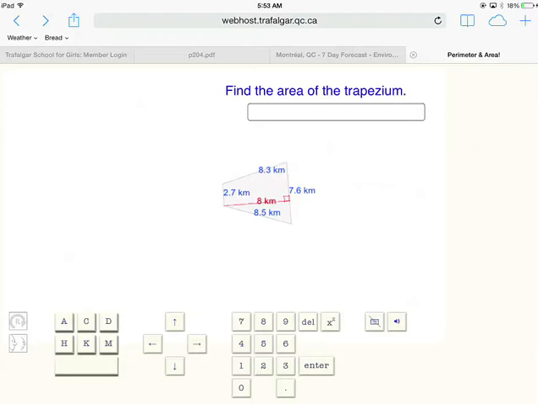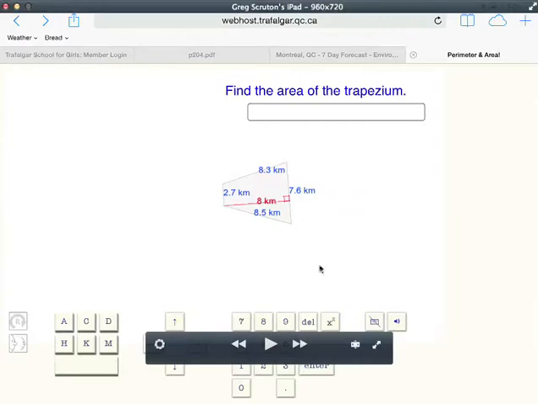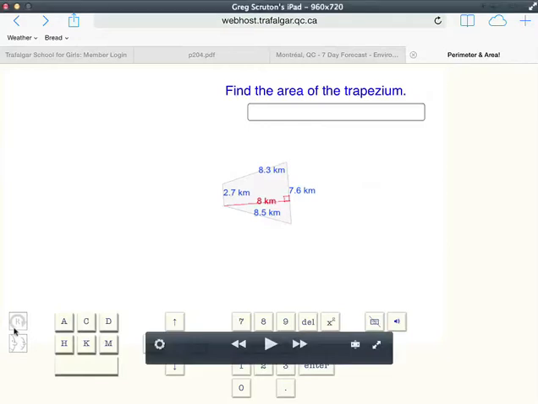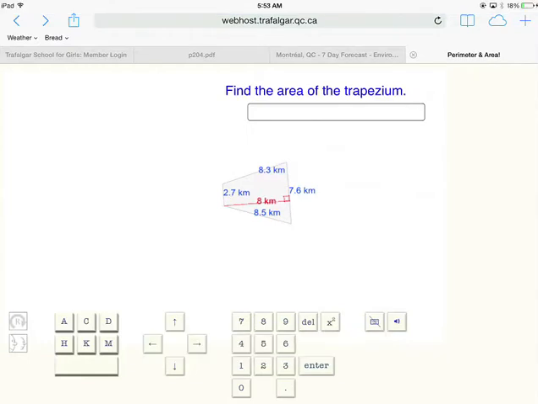Here's a nice shape. It's a trapezium, and you can see this red line here is perpendicular to this base. So I'm going to make the red line my height, and I'm going to make the 7.6 the base. Okay, so I can turn it. The easiest way to turn it, by the way, this is the turning button, and that's the stretching button. It's really called the dilatation button. All right, so that's for rotations, and that's for dilatations, which means making something bigger or smaller.